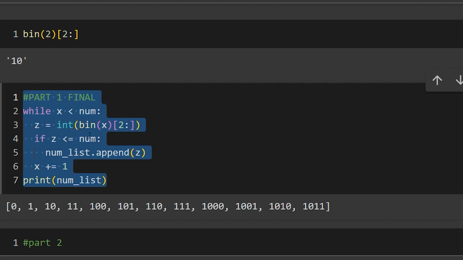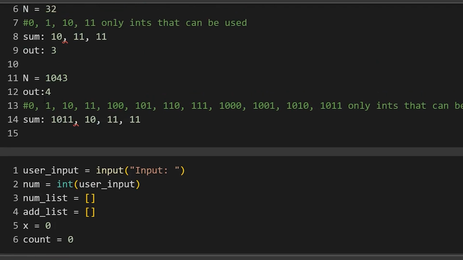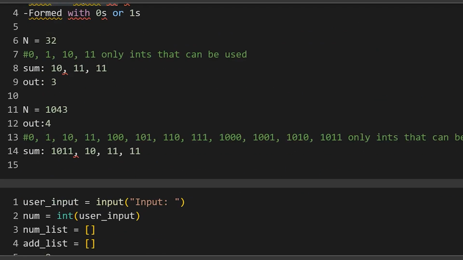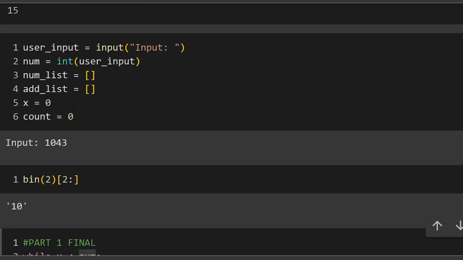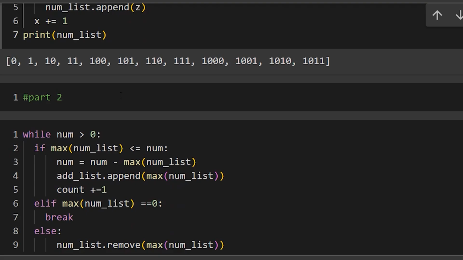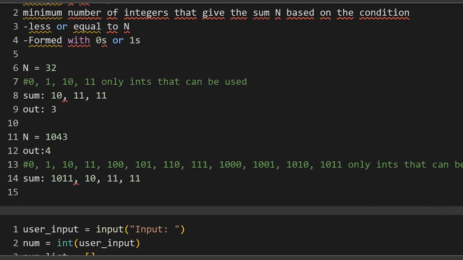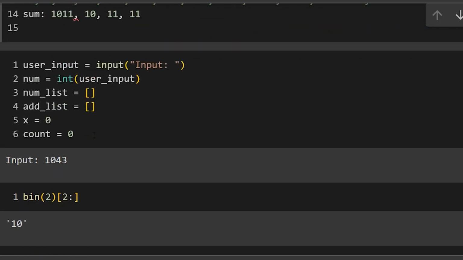So, a small minor mistake I just saw over here, but regardless, both those example cases did end up working even without it, but I assume that other test cases are going to be used. Okay, so that will generate this list over here. Hopefully that makes sense. But now we're going to jump into part 2, in which we're going to take a look at using this list to add up to our number, which in this case we have 32 and 1043.